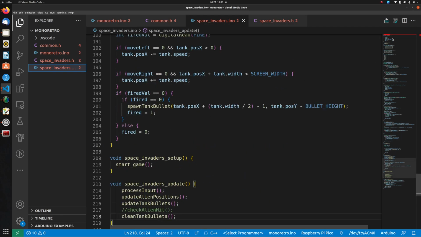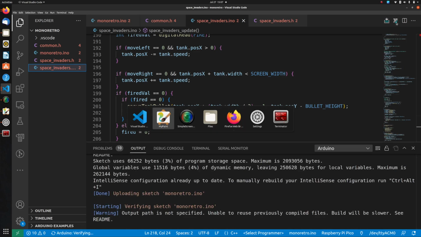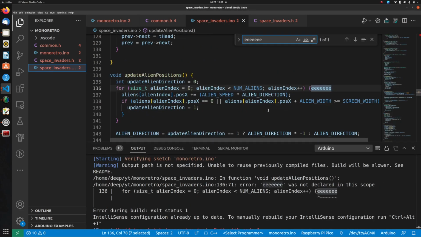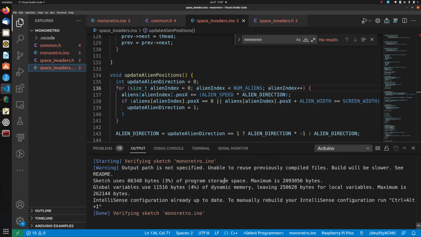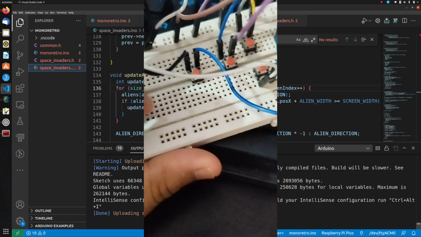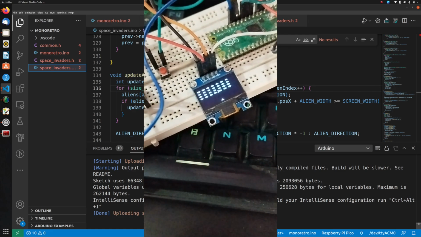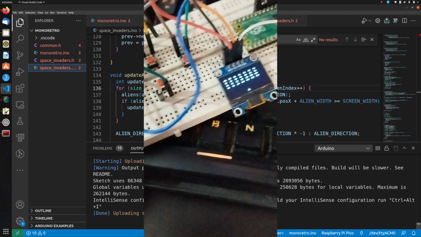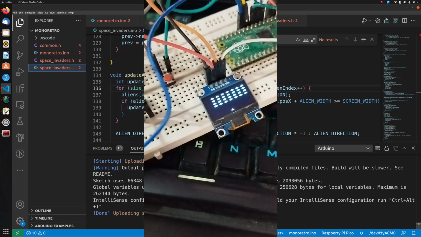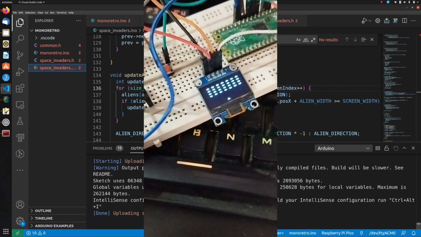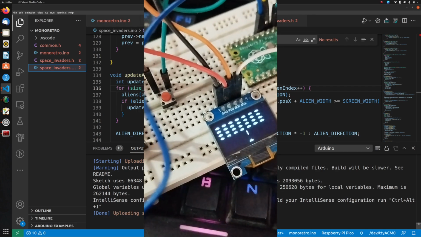Okay, so before going forward, let's compile it once. Oh, that's my bad. Let's try to compile it once again, and it got compiled. Okay, so now let's try to deploy it on our board, and let's see how it looks on the board. Here's our fire button once again, and let me press it. So now you can see all the bullets are completely visible. The entire width and height of the bullet, that is 8 rows and 2 columns, is fully visible.